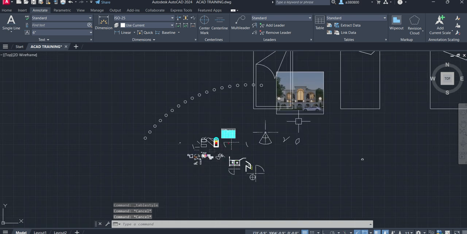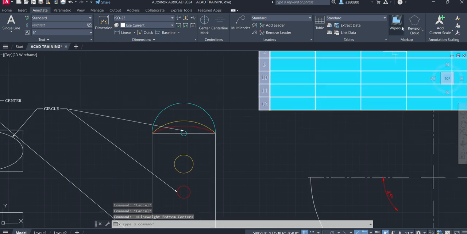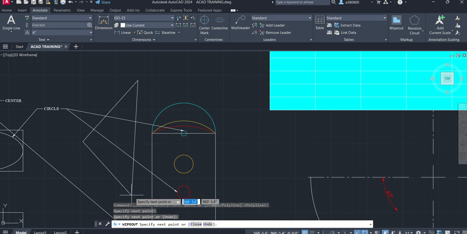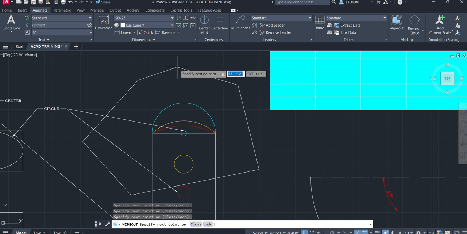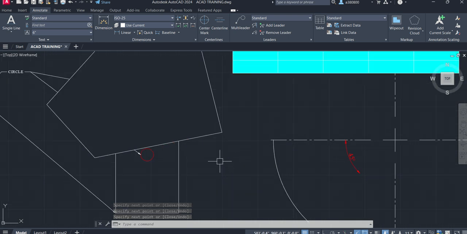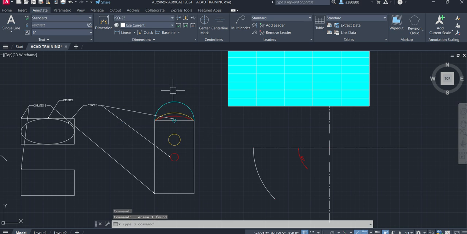Then into this wipeout section, select this one. You don't want to show something, so what is the use of this? Create, select this, select any points randomly. You can practice on your system, press enter. So the things will be hidden from your drawing. Like if you want to trace something or show some area, like this is the plot size, and now I'm deleting, so this is what is lying inside the plot. So you can use this wipeout command.